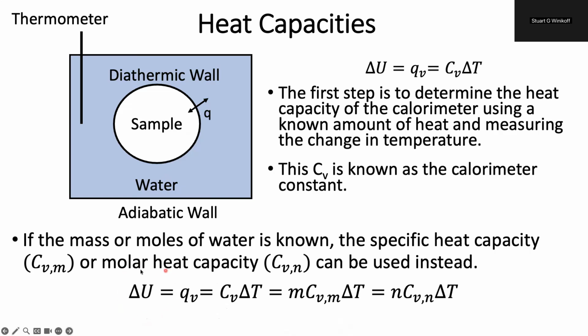Note that we're looking at this change in internal energy, which will always be related to the isochoric heat capacity because, again, we're transferring the energy from an isochoric system, which will be related to that calorimeter constant times change in temperature, or the mass of water times the specific heat, or the moles times the molar heat capacity. One of the things to make note of when we're using heat capacities is oftentimes that second subscript will be left off, and you'll just be left with CV representing all three notations.